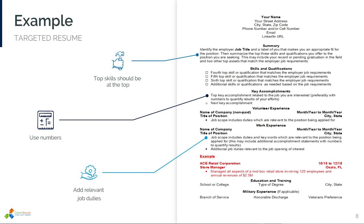The next heading is key accomplishments. Ideally, identify two or three key accomplishments that paint the picture of you as someone who is goal-oriented and motivated to succeed — try to relate them to the position. The next heading is volunteer work experience, and here you only add volunteer work experience if it is current or recent and related to the nature of the job. Under work experience, you'll highlight the work experience and those tasks and duties that are relevant to the position you are interested in. In education and training, if the formal education goes back a number of years, you may want to include one or two recent training events that are relevant to the position.